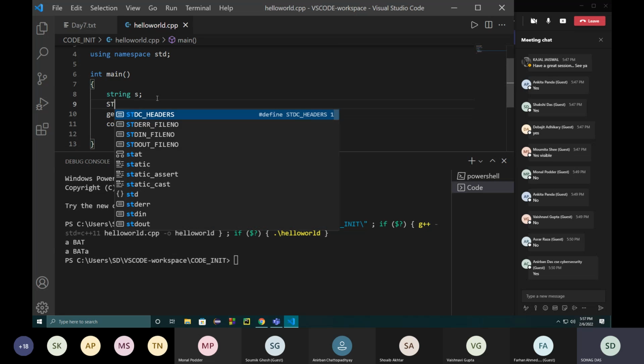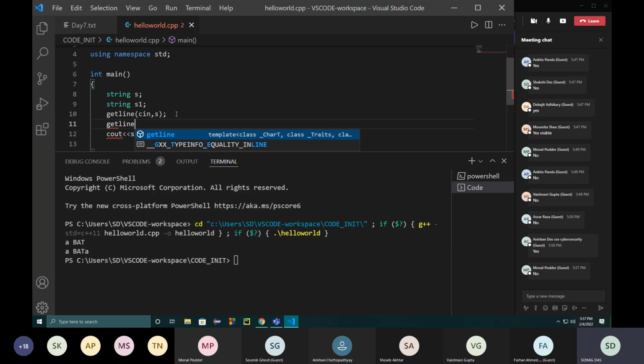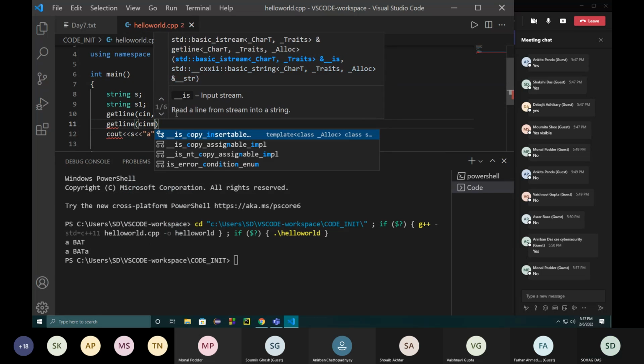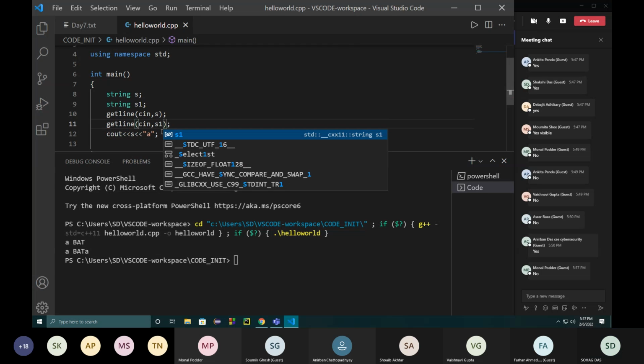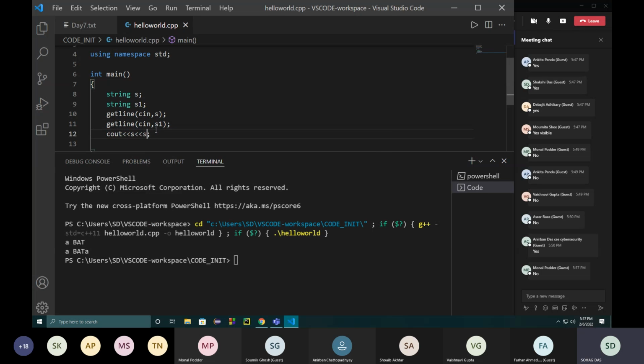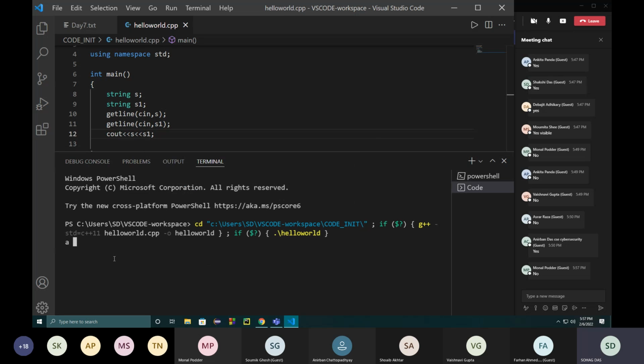I can demonstrate this a bit better by taking say S1, and I'll just print S1. So A BAT A BALL. See, the new line is discarded from this string, but it reads till BAT until it finds the enter.